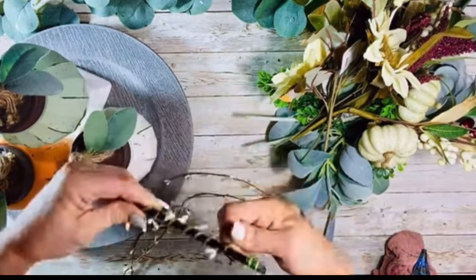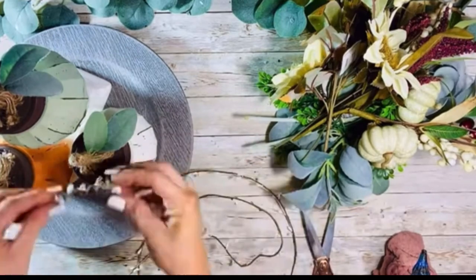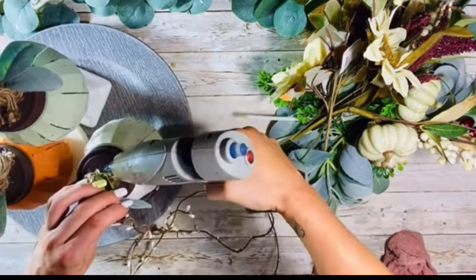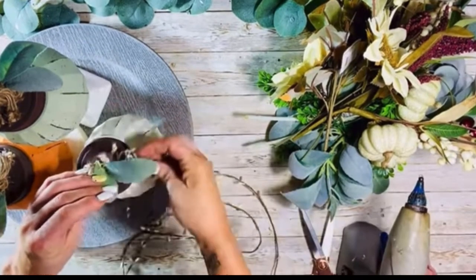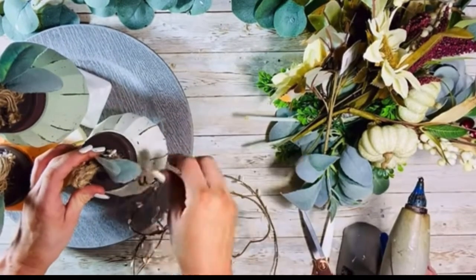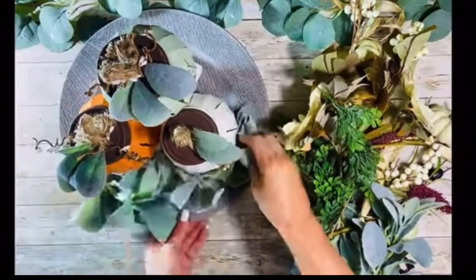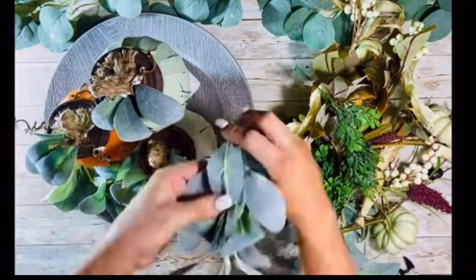I wound it around a pencil and just made the little tentacle-looking things that come off of pumpkins, like the vine, I guess you would call it. Not a tentacle. That's an octopus. But anyways, y'all know what I meant. I put my jars on the plate.